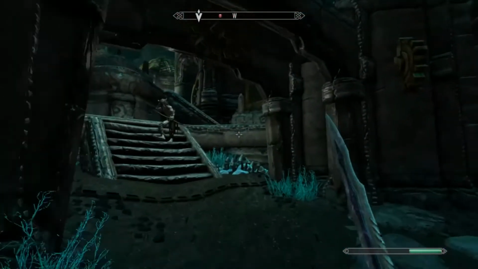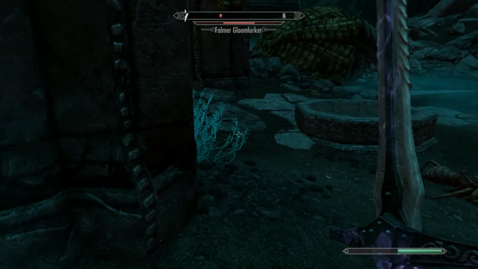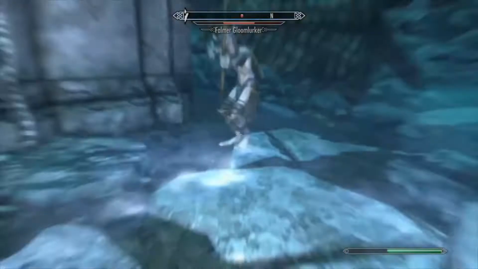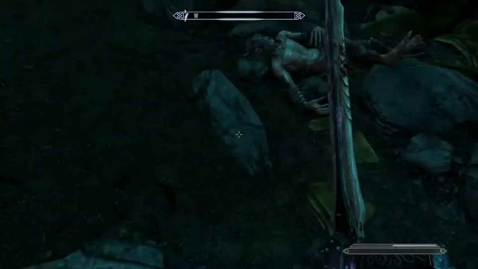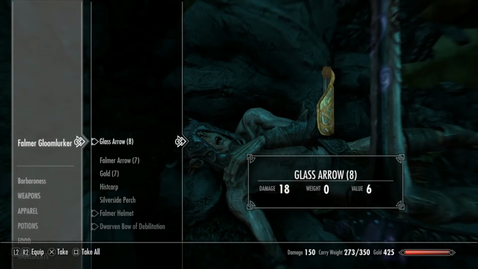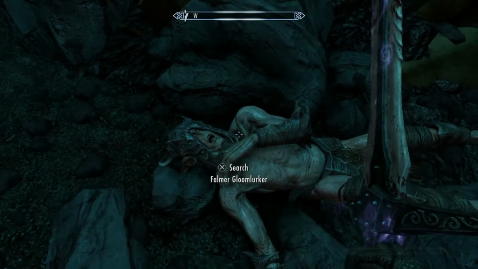Now the real fun begins. Hey. Coming out, bud? You're coming out of the closet. There we go. Where'd you get the glass arrows, dude? I'll take those. Oh. Holy crap. Dude. Who'd you rob?